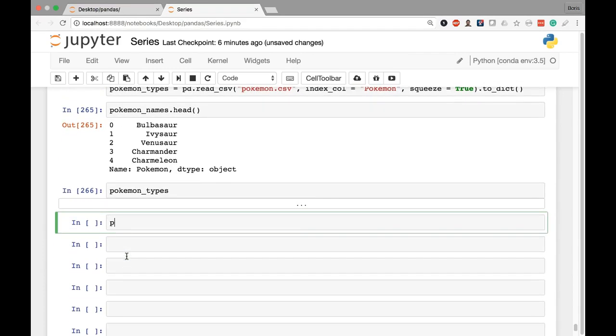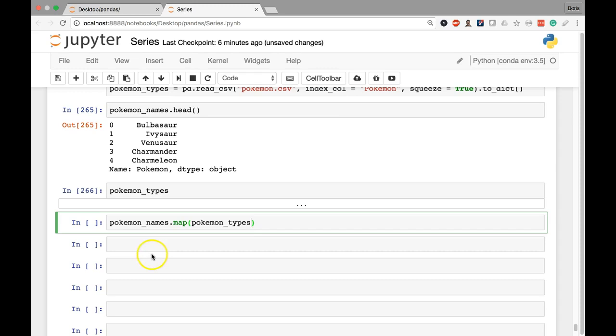And once again, we can do pokemon_names, which represents our series. Series have a method called map. What that does is move through all of the series values and tries to map them to some other data collection. In this example, we want to map them to another data type, which is a dictionary, and that is our Pokemon types dictionary. And the behind-the-scenes work is going to be the exact same. It's going to take those values, Bulbasaur, Ivysaur, Venusaur, etc., but now it's going to look for them among the keys of our Pokemon types dictionary. If it's able to find a match, it's going to return the value from that key, from that dictionary, and put that in as the value for that row in the resulting series.